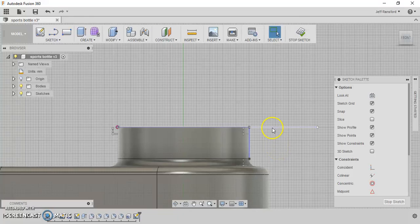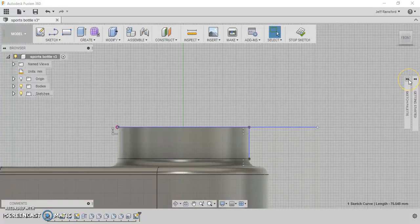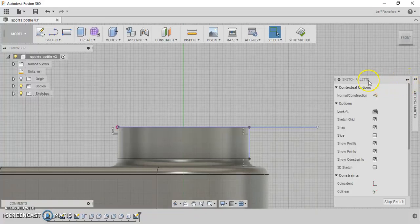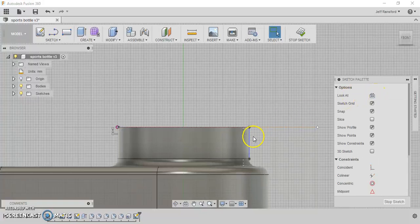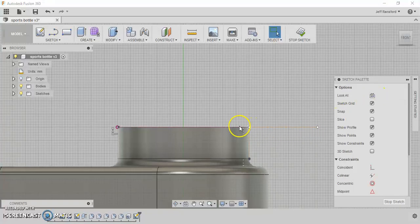I want to select this line, and the sketch palette should pop up. If you don't see it, just enlarge this toolbox. I'm going to make it a construction line, and then the same thing with this line right here. I'm going to make it a construction line by pressing that. And now we just made those two reference lines for us.